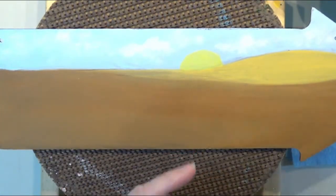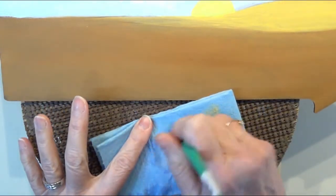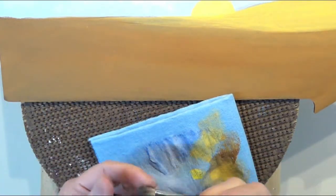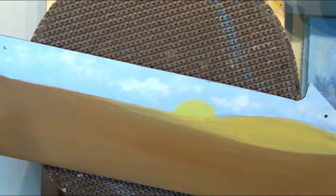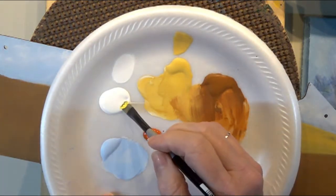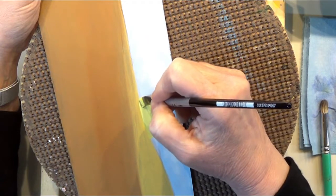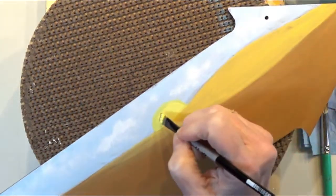I'm going to be using this brush again, so I'm going to just clean it like I would my mop brush and take it to a damp place and remove any excess paint in there and then dry it off on a dry place. And then I can use that again here in just a little bit to brighten up my clouds. I want to get a quick second coat on my sun with a little bit of that bright yellow and white mix. Just get it in there.